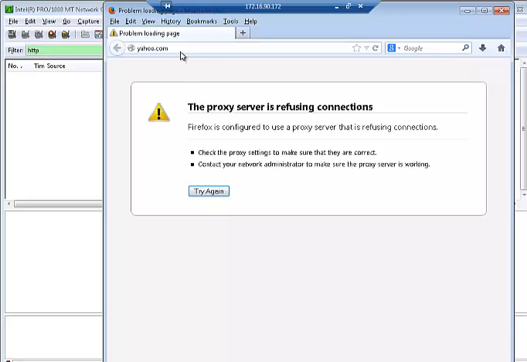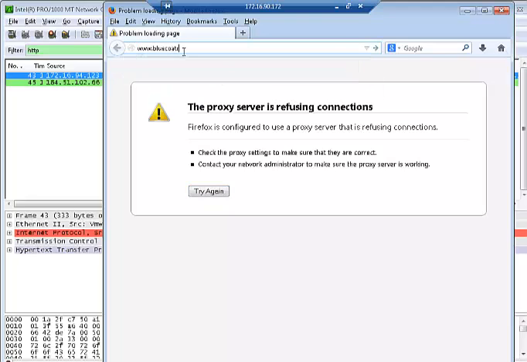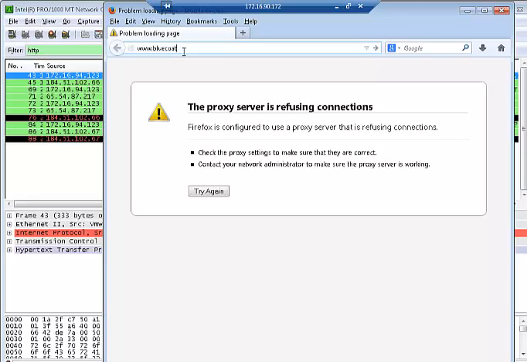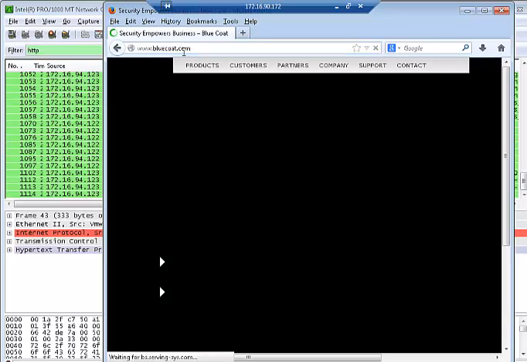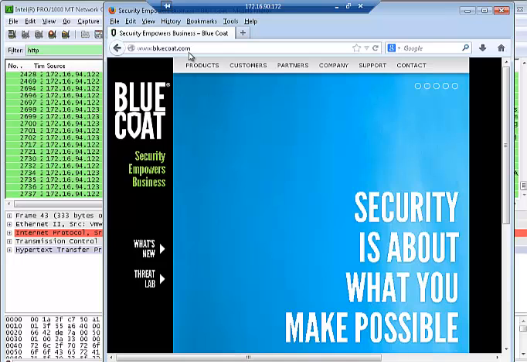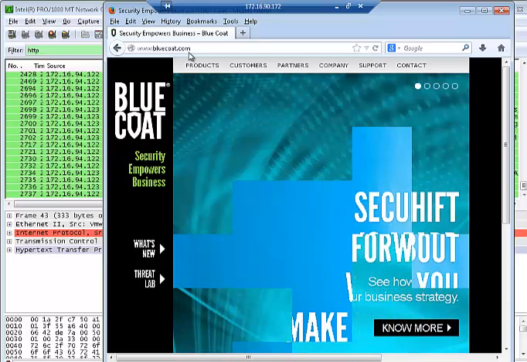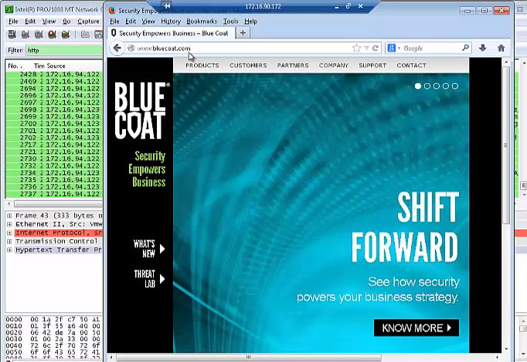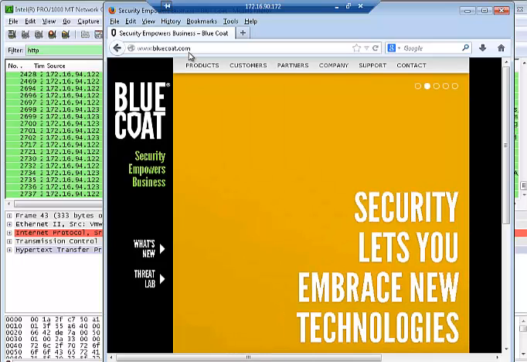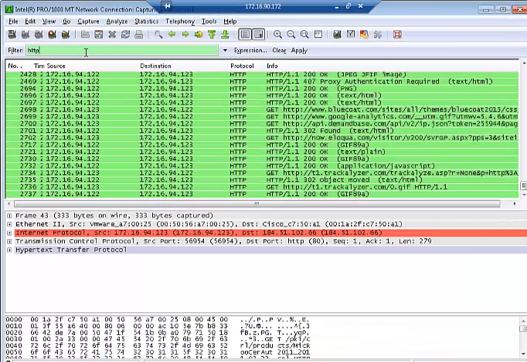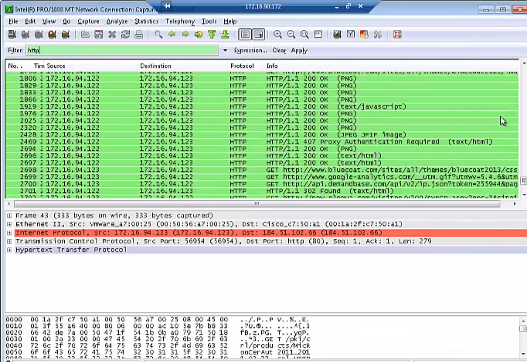The first step will be to open up the browser and go to bluecoat.com. A couple of things we may notice. The user was not visually prompted. In the case of NTLM, when that's the authentication mechanism being used, the workstation and the browser work together to silently pass the credentials to the SG appliance in the background.